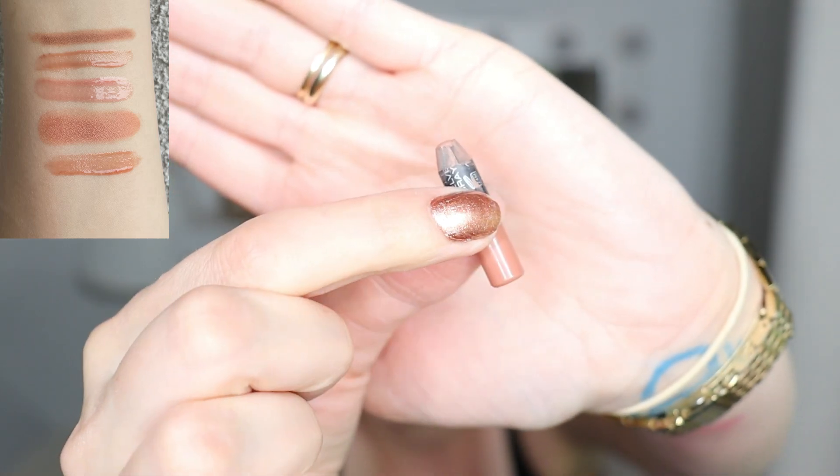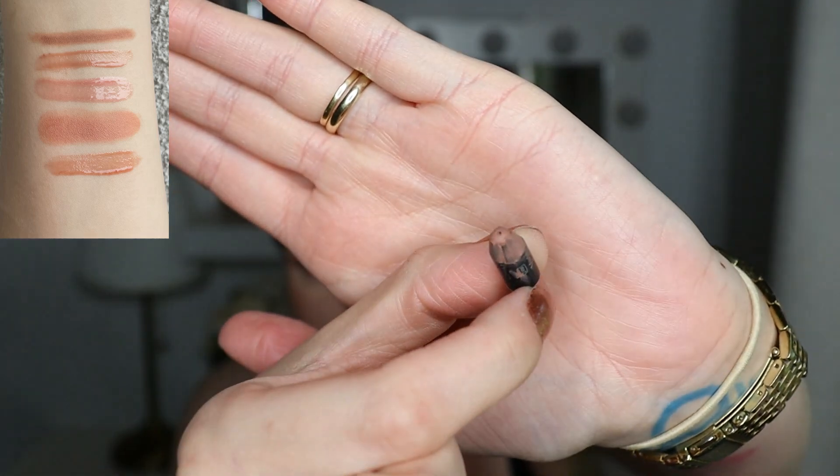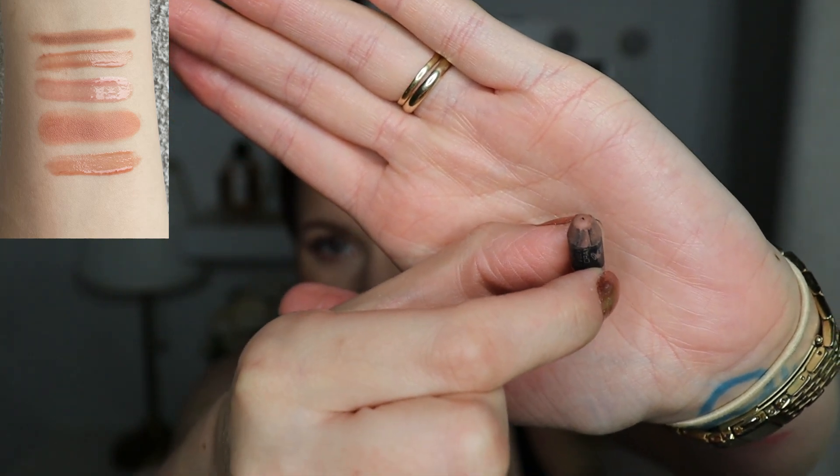I cannot sharpen it anymore, I cannot do my lip liner with it anymore, but I was able to do a little swatch for you. This one I used 43 times within the past couple of months and in total this year I used it 85 times to finish it. I'm really happy to have this one going. This is not necessarily something that I expected to finish, but I'm not surprised either because I knew if I really focused on it, it would be quite easy to finish.